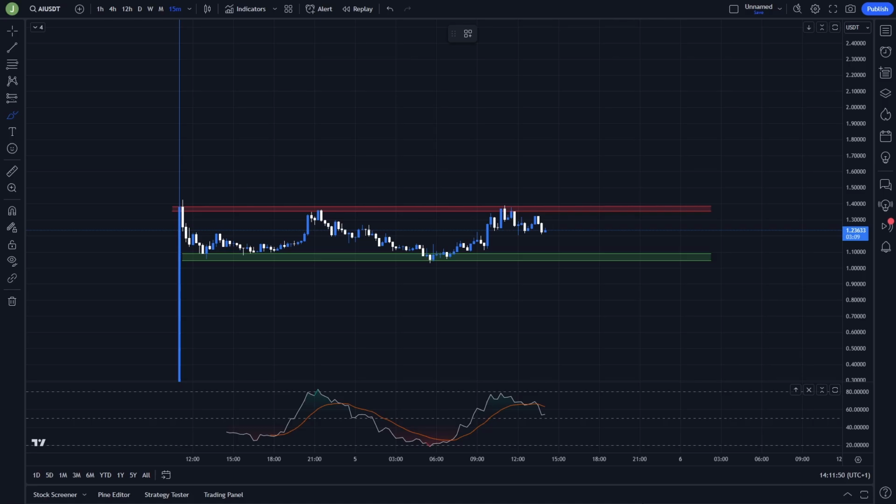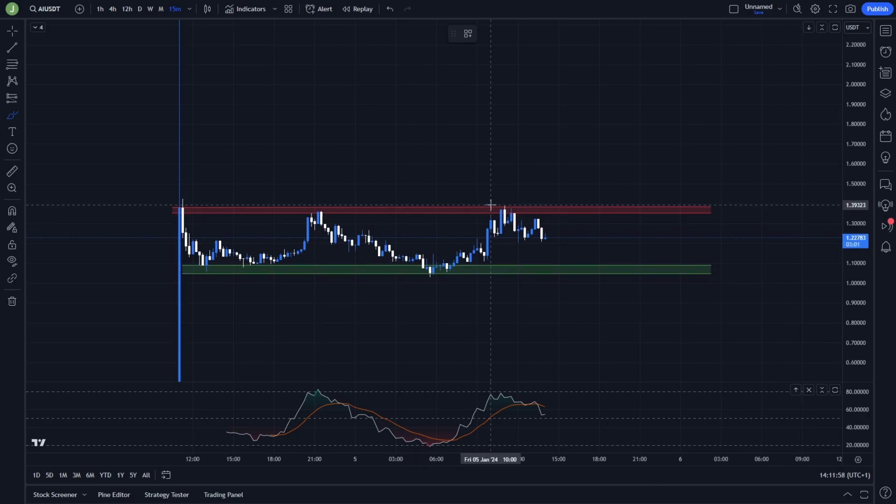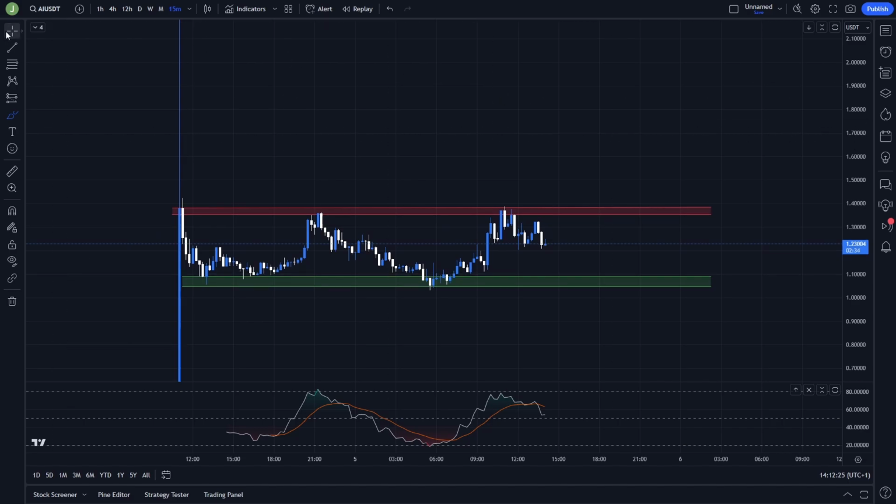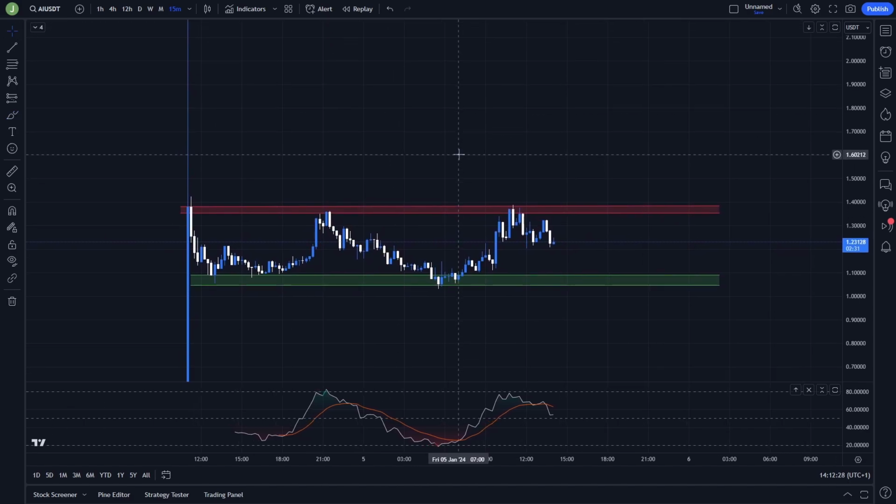Okay, so these were the main setups that I'm currently watching on this coin. Again, I need to repeat that this coin was just listed on Binance and other exchanges, and the volatility here can be pretty insane. There can be a lot of fake outs, and the support confirmation, for example, on the 15-minute chart, well, it actually doesn't mean that much. So yeah, be prepared to lose money on this coin. But eventually, if one of the setups that I showed you is correct, then the risk reward ratio here, as I said, is pretty insane, and you will make a lot of profit. So in my opinion, is it worth taking that risk?